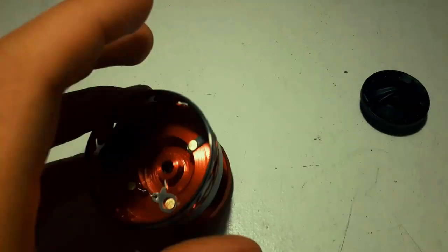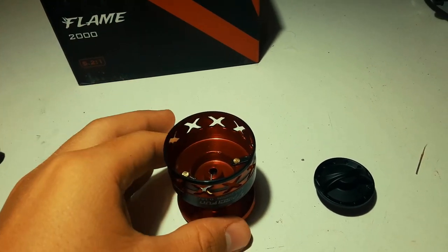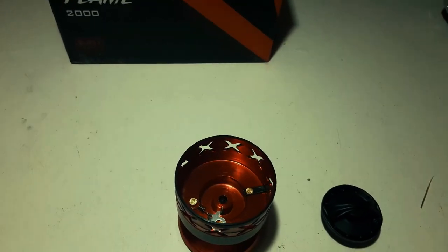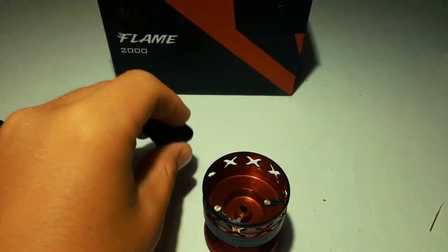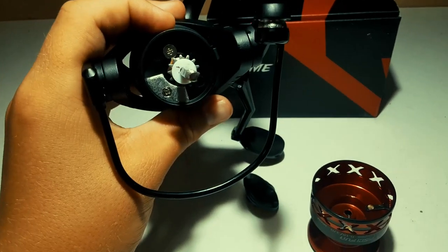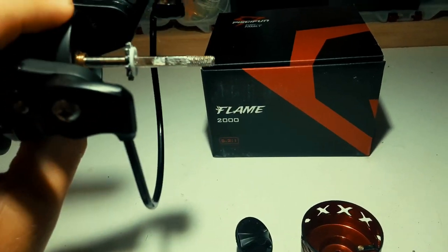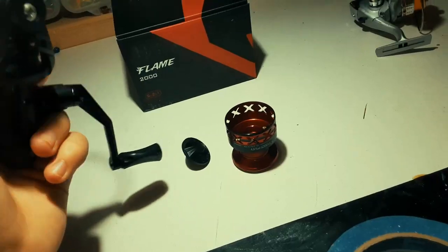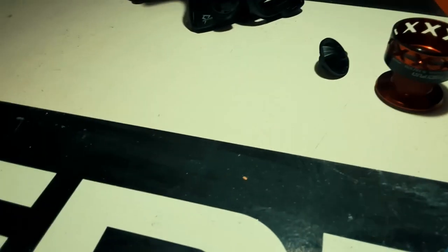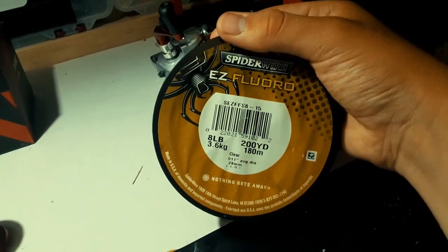There's the inside of the spool right there. So it's a nice spool. And then there's a drag knob. And there's what the reel looks like. So you take the spool off. It's a sturdy reel. It's definitely sturdy. I'm going to spool this up with some 8 pound Spiderwire fluoro.